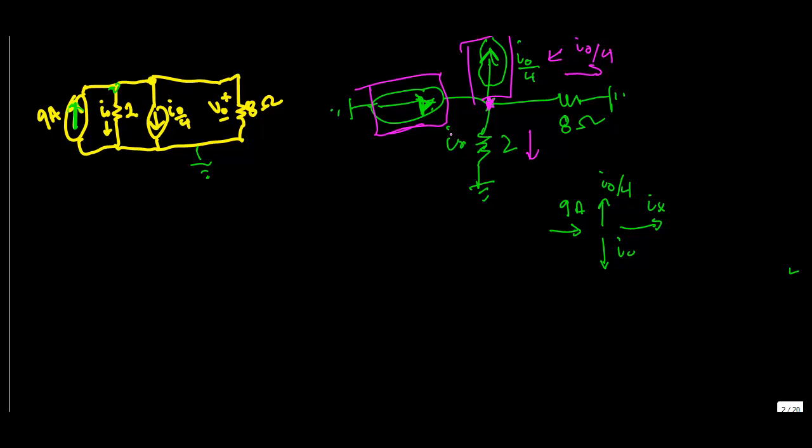You can find a relationship between I/O over the 2 ohm resistor and the relationship between VO over the 8 ohm resistor. Another way you could do this is something called a source transformation, which I can get into. A third way you can do this would be a current divider. Just like we had voltage dividers, there are also current dividers. And current dividers work a little differently as far as the ratio goes with the resistors as voltage dividers do.